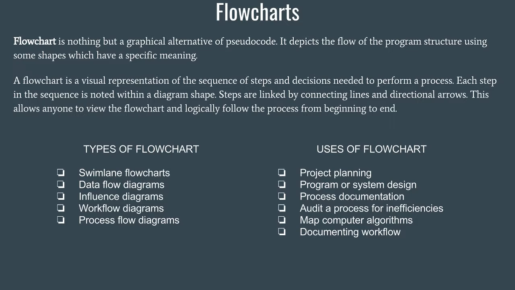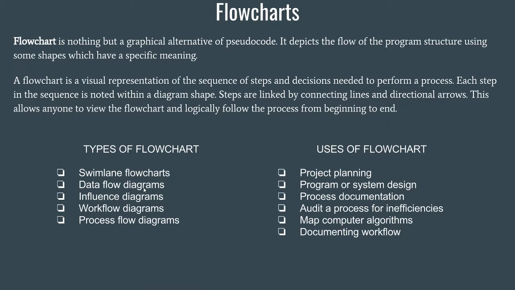Even in your B.Tech Computer Science or IT course you will use flowcharts. In Java there is a concept called UML — Unified Modeling Language — and those UML diagrams are also a kind of flowchart. When you make any project, the first step is to understand the problem and the second is preparing a data flow diagram, which gives you an overview of how your entire project will look. You can then divide your project into chunks and start coding them individually, since it is not possible to code the entire project at once. That is all for this video — in the next video we will get started with actual C programming.